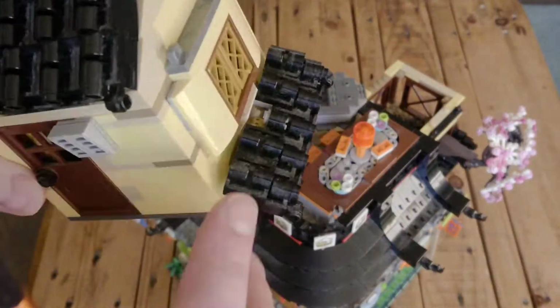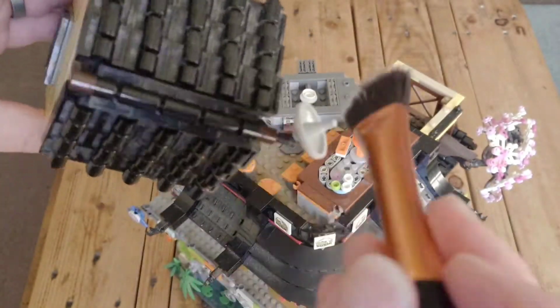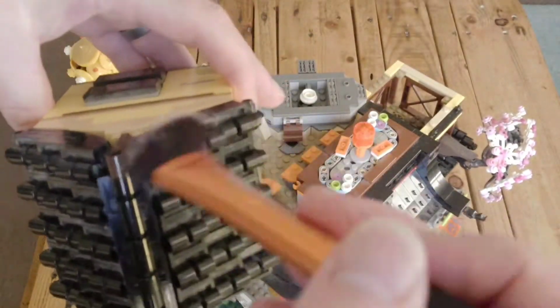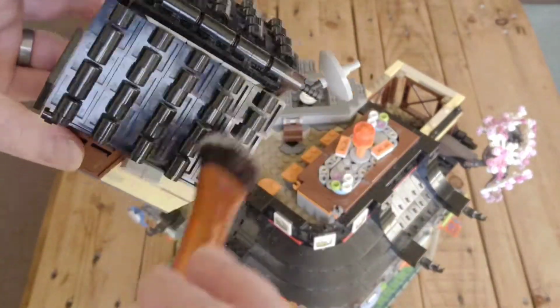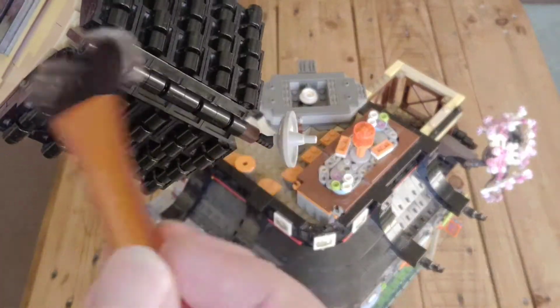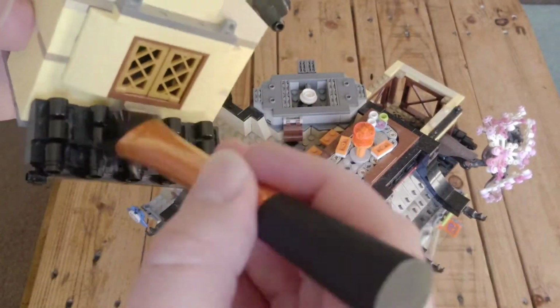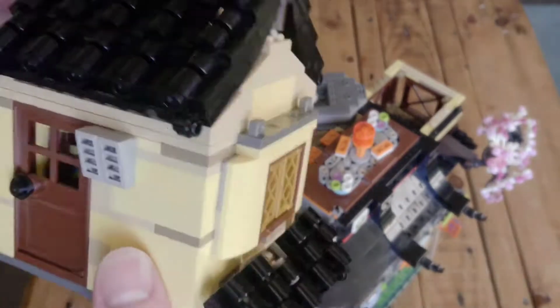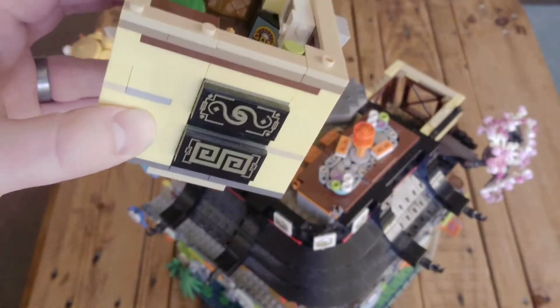So now that's all done, we get into all the little details with the brushes, and I'll whiz through this so you can see the level of work it takes for this amount of dust. You might notice as we go along here that I often tip it up and let gravity assist me. When you do this, make sure the dust isn't going onto any Lego below. I'm doing this on the table and I'm hoovering up in between as I go along.